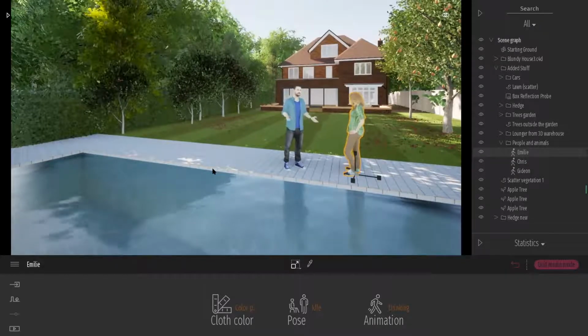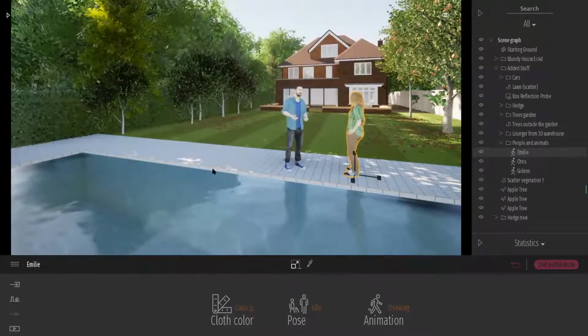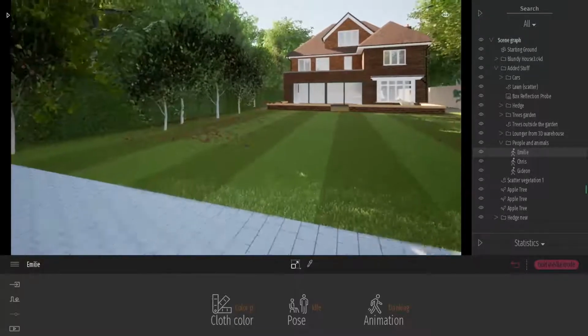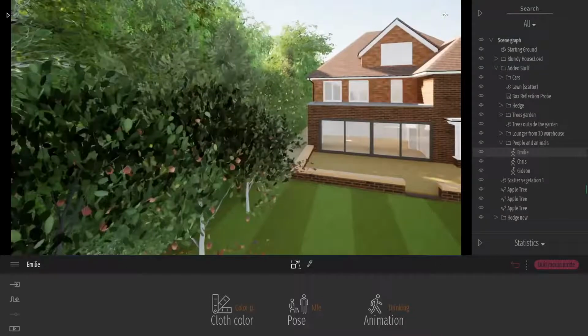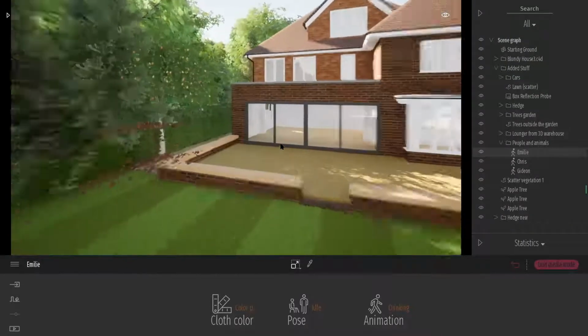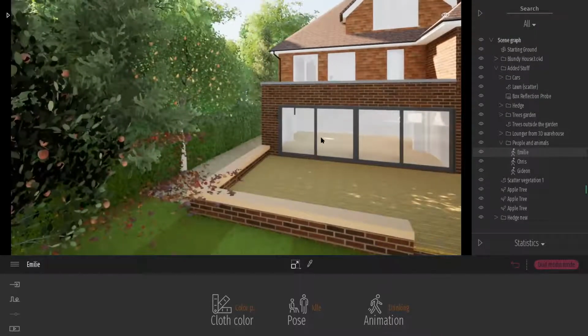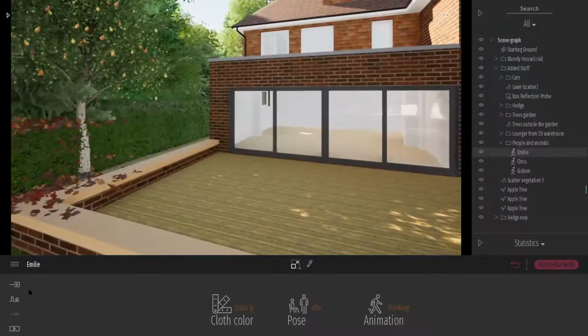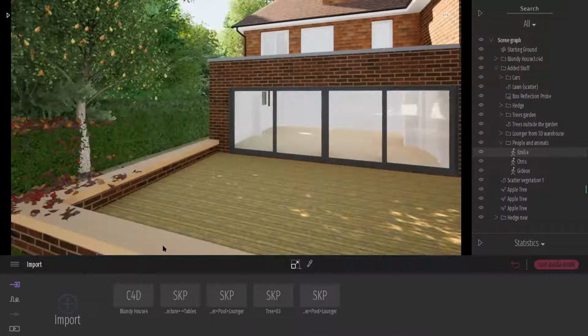So animated objects, change model used to merge sliding doors. Okay, so something that's quite fun to do if you're doing a walkthrough inside or you're going outside to inside is to have doors which open. So what I've done here is, it's quite useful actually to be able to change the model. Not only can you update the model, if I go back to Vectorworks and make a change, export as a C4D file, if I've exported the same file, what I have to do is update and that file updates.